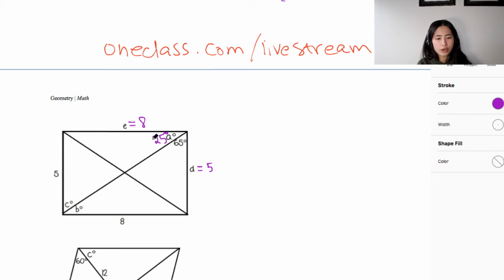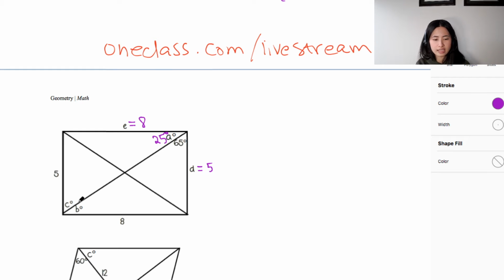Okay, so now that you know that this is 25 degrees, you can actually apply your Z pattern if you remember. So it's your alternate angles. So if you have this, can you guys see this? So if you know that this is 25, if you apply your Z pattern, whatever this angle is, that needs to be congruent with this angle.